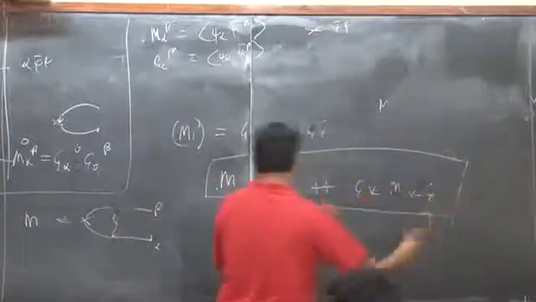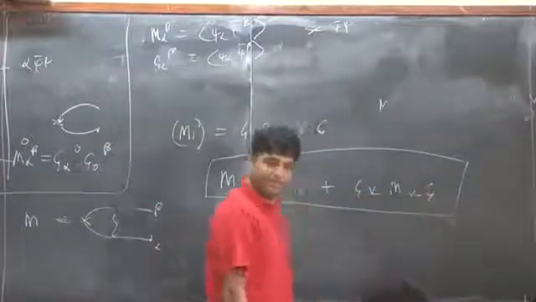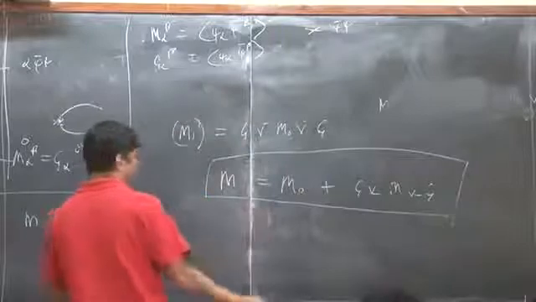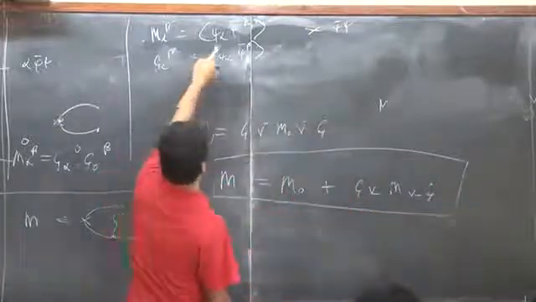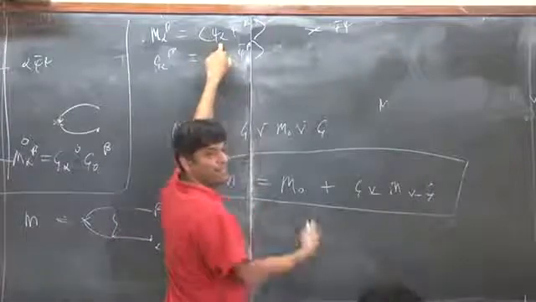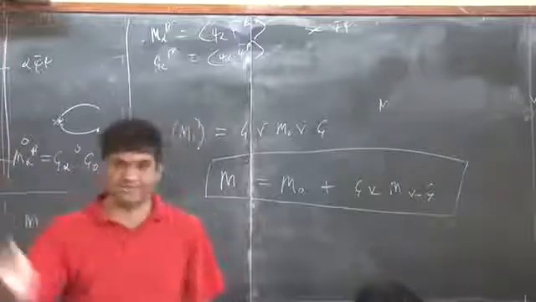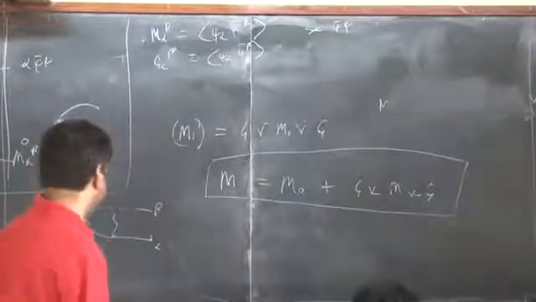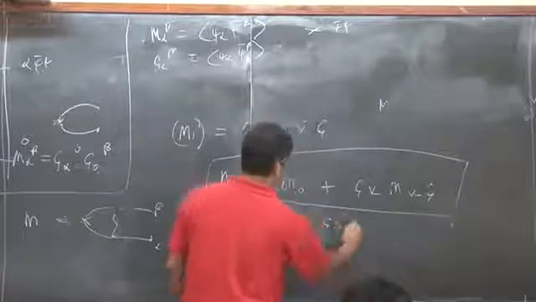With these definitions, it's not difficult to convince oneself that the right structure of the integral equation is this: m is equal to m0 plus g gamma m gamma g. That's the right index structure, where multiplication is just matrix multiplication, where you treat the lower index as the first index and the upper index as the second index. An m0 is just g times g.